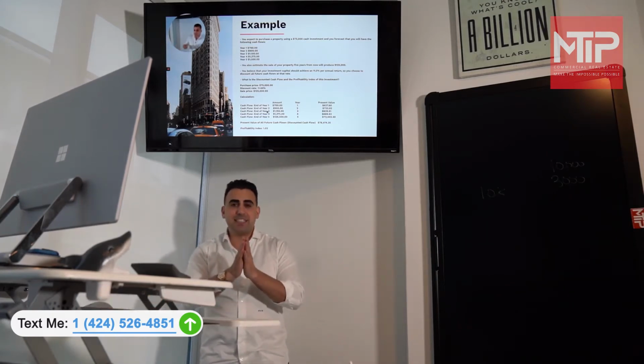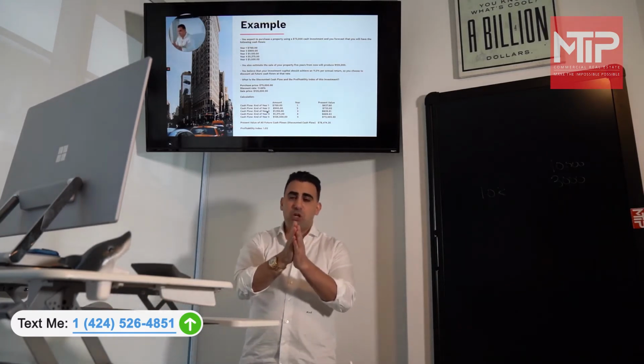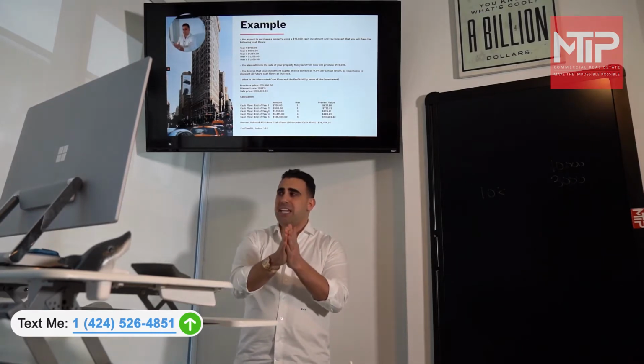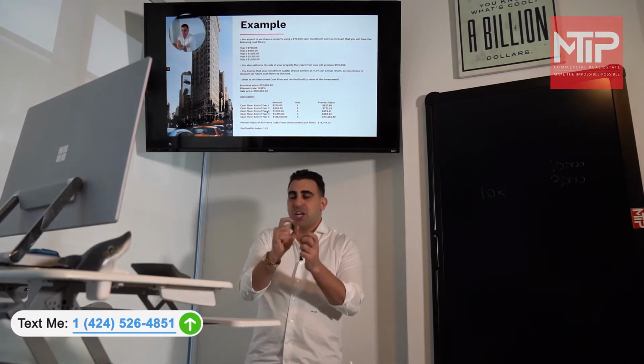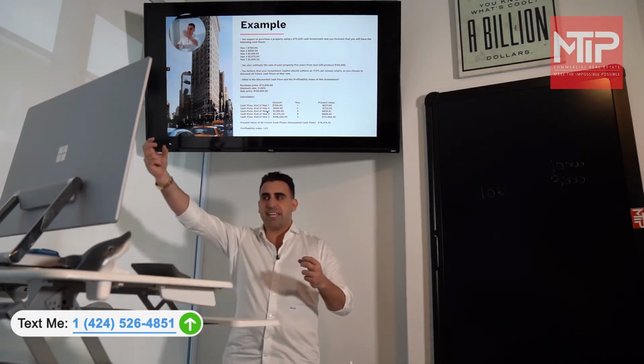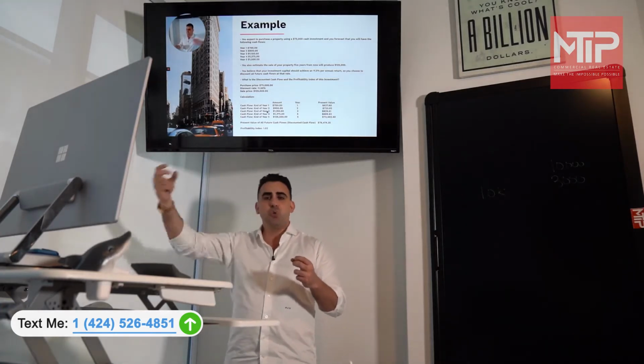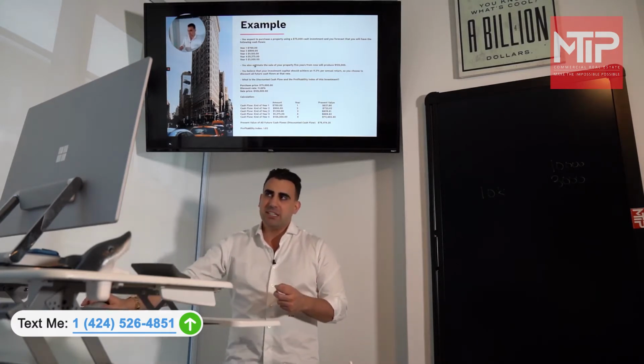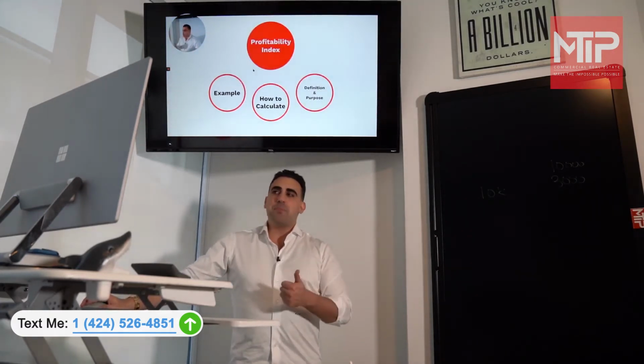So that basically says you're making what you said or desired to make, which was that 11.5%, but your internal rate of return is not there yet, so it takes time to get to that point. At the end of it, you will get to that point and then some. So that was profitability index.